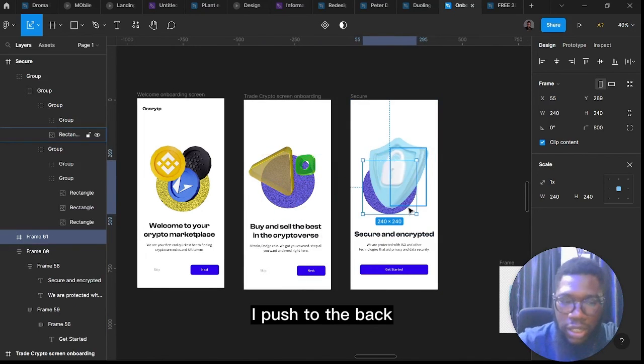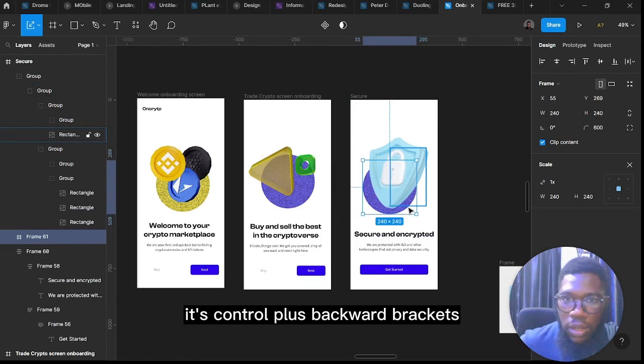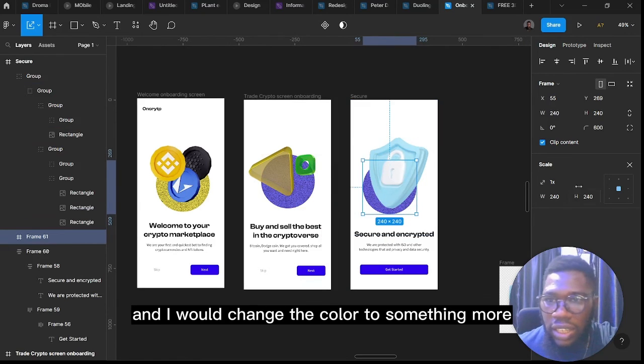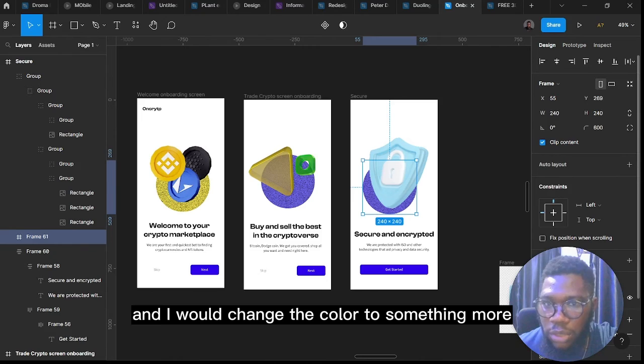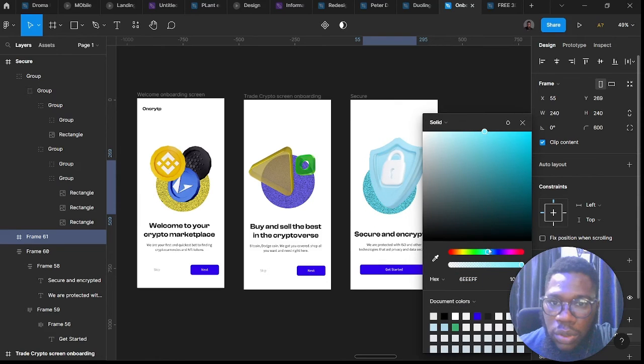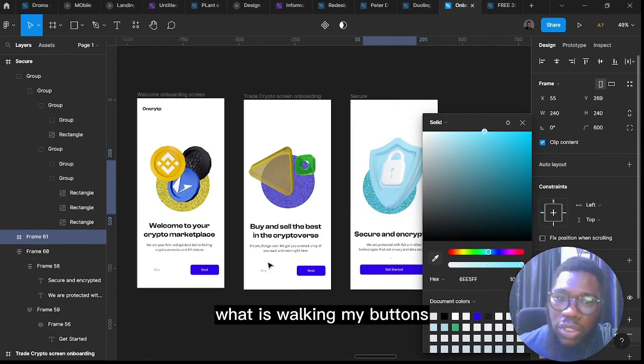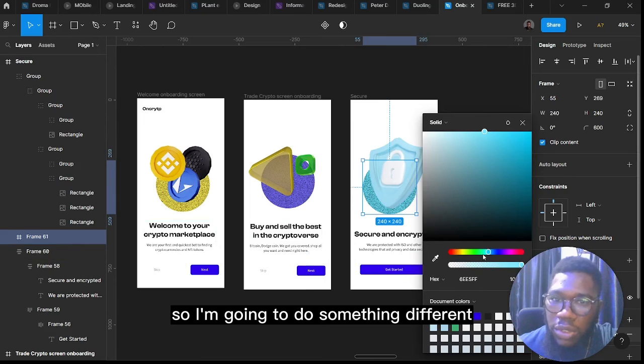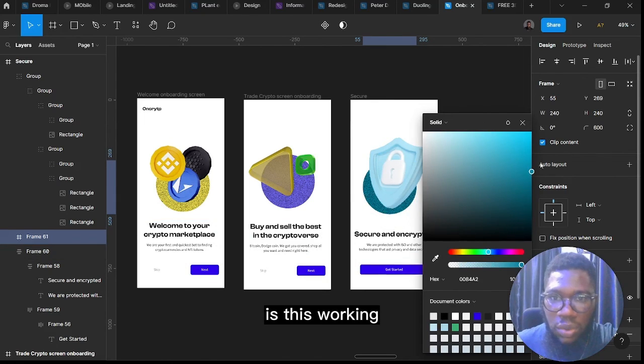I'll push it to the back with Ctrl plus backward bracket, and I would change the color to something more in tune with what we are trying to do. I like this color, though, but it doesn't work with my buttons, so I'm going to do something different. Is this working?